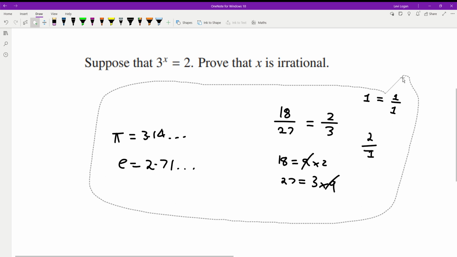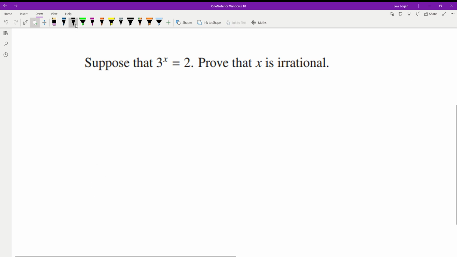So we're looking at this thing here and we need to prove that x is irrational. Proof by contradiction is, let's say, alright, let's try and prove x is rational and see if we can find a contradiction. As soon as we find a contradiction we know that x is not rational, and that means the other statement must be true, that x is irrational. So assume that x is rational.